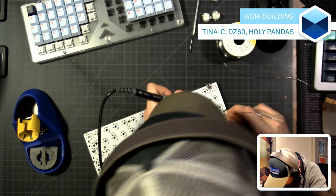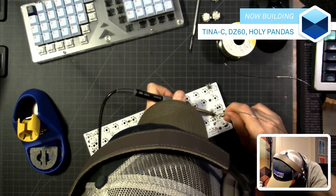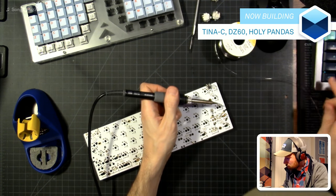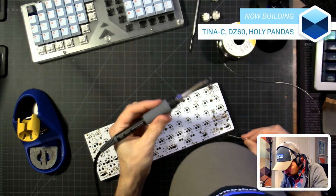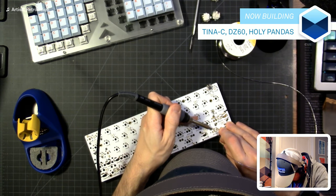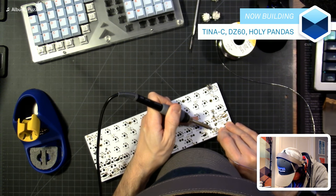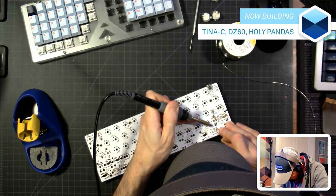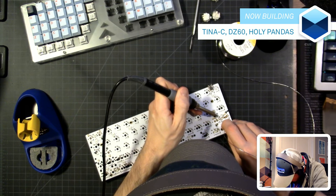God, this thing is spaghetti, not spaghetti, this is just disgusting how many holes there are here, and I'm trying not to touch any pads that I don't want to touch with the solder, but it's kind of insane. Let's put a little bit more pressure on this one to make sure we get it in there. Oh, I hate this part of soldering because having to put this much downward pressure makes it real hard to actually solder. Okay. Let's just hit this one more because I kind of touched it in a weird way.